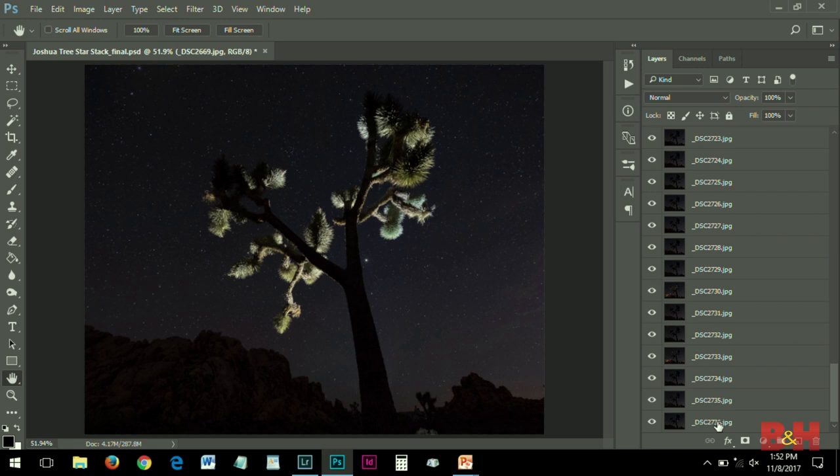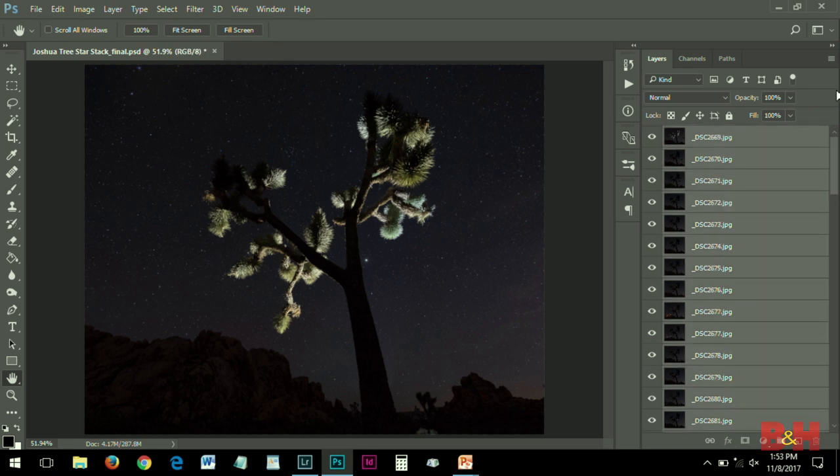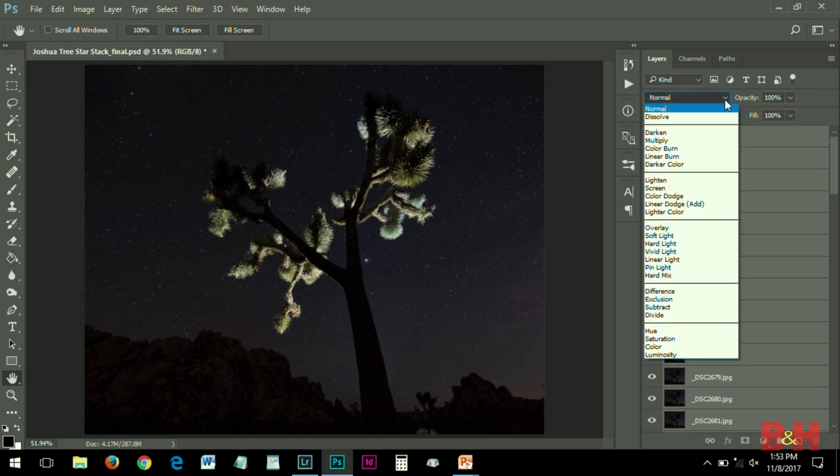Select them all. So I just did a shift click. Now here's where the magic happens. That's really complex. You ready? Everybody focused? So you come right here. This is where the blend mode is, this drop down. You want to change the blend mode of the layers to lighten.